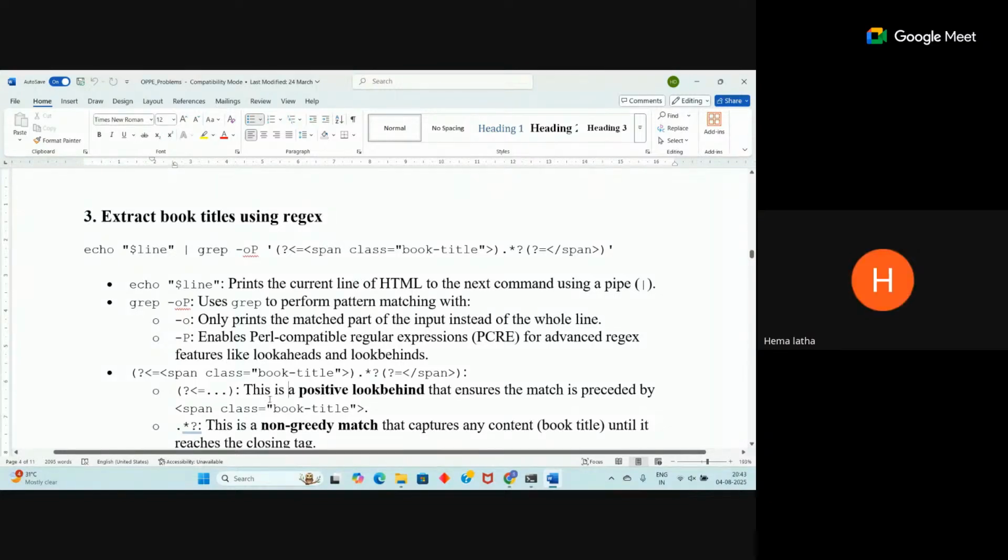Ma'am, yes, we can solve this question using cut, using a delimiter of greater than or less than symbol and using fields. Yes, there are many ways to solve the problem. You can use any of the techniques. I solved this question using awk; it's only a 2-line answer in awk. Here they will also mention in the question: using grep only, or using awk only, or using sed only.